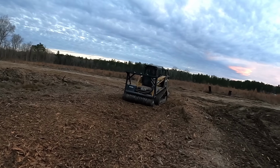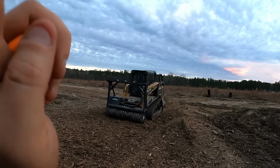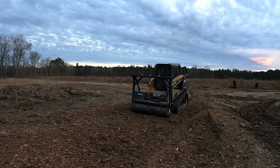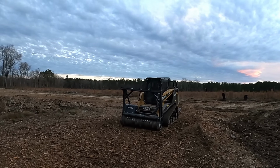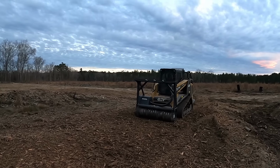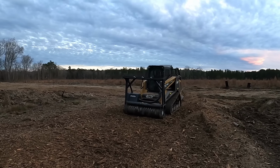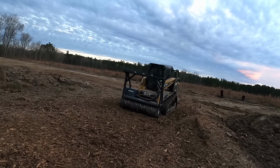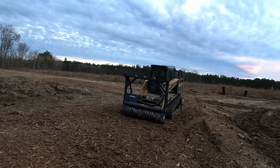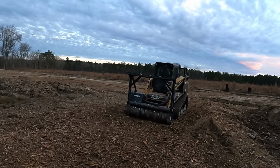I'm going on Monday with the owner of this property. We are going down to Savannah because he's looking at buying one of these 120s. It doesn't come with a mulcher head, but it's a 2021 or 22, I forget. It's 1 or 2 years newer than mine, but he doesn't know a whole lot about these machines, so he wants me to go with him so I can take a look at it.